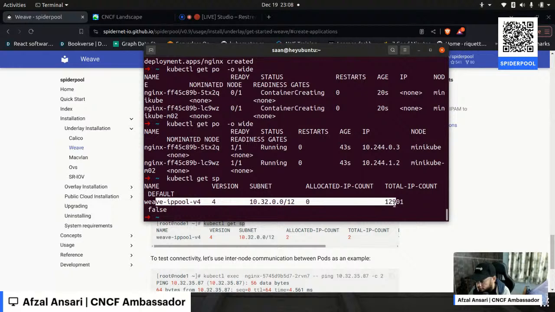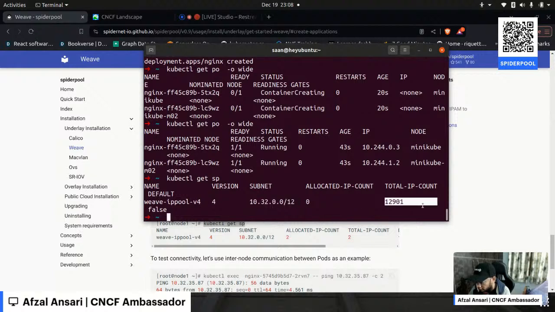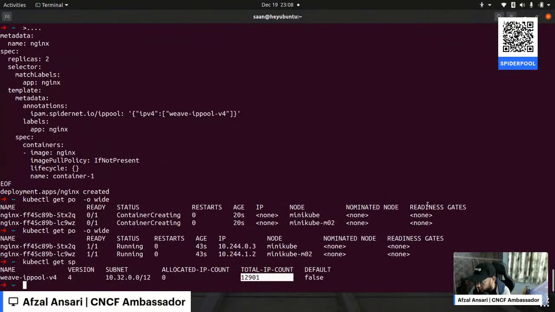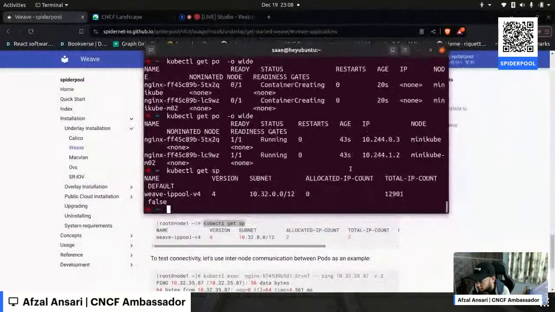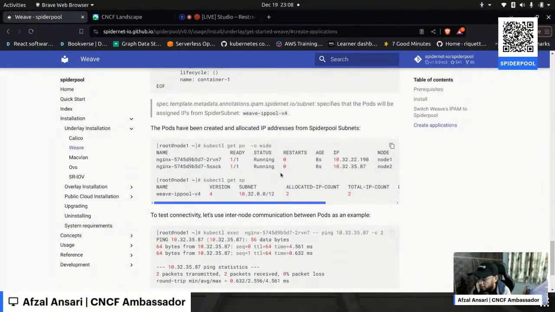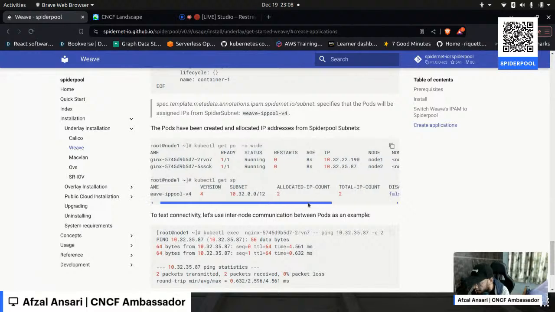Yeah. So it has got the subnet, total IP count, and it has not allocated any IP, and the count is not there, so it is not showing here. But usually it gets allocated.